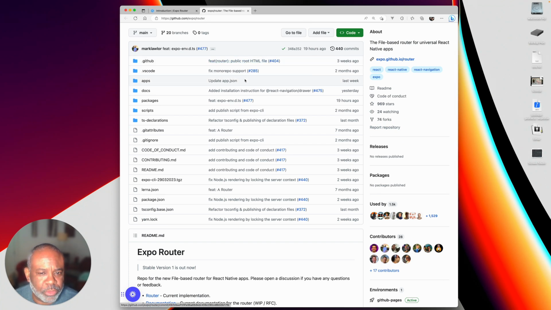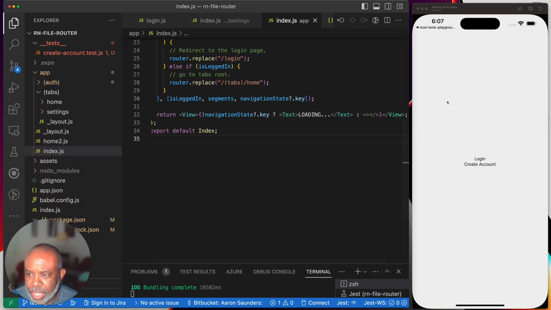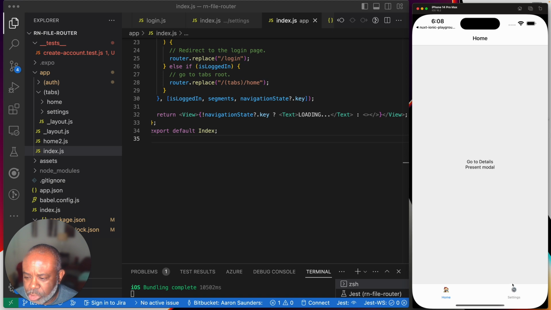So what I've done, through Googling around and looking at the demos and the documentation, is build a tab-based app. This is my app here. I built a tab-based app and integrated authentication. It's just a simple flag for authentication, but it allows you to log in, go to a details page inside one of my tabs, present the modal, and switch between different tabs. To log out, that's just a button. I was playing with loading fonts and stuff. You can log out, and then it navigates back to the home screen.